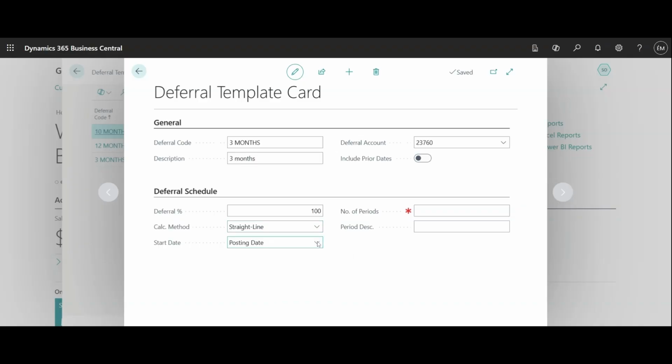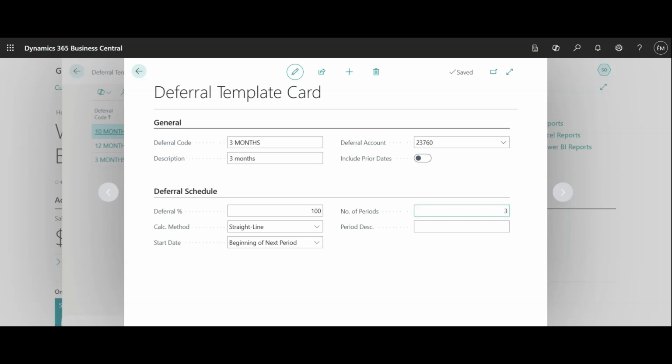Then the start date, always make sure to check this one out because it can be very tricky. I'm going to select the beginning of next period because usually when it comes to insurance, you pay it 1 month in advance. So it just makes sense that I'm going to select the beginning of next period here. Then the number of periods, I'm just going to write 3 because I'm doing the 3 months. But again, this is very optional when it comes to your company because your company might be creating one for 12 months, might be creating one for different quarters. So it really depends on how you calculate your different period.